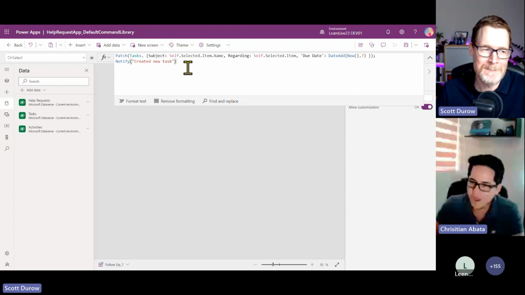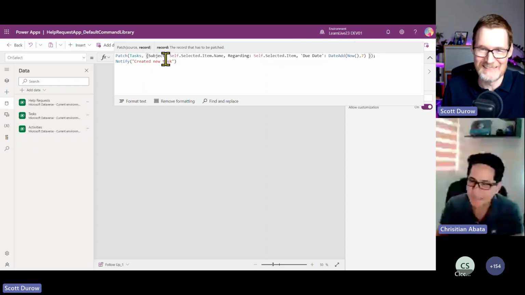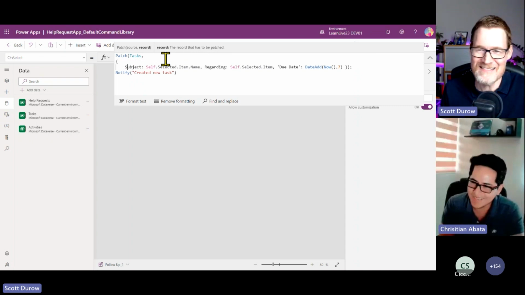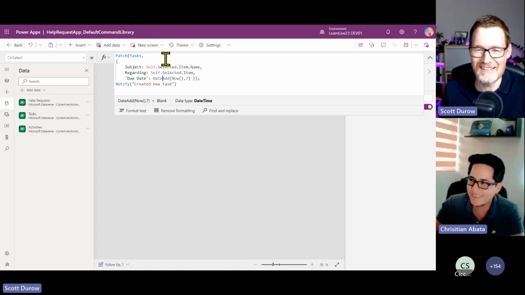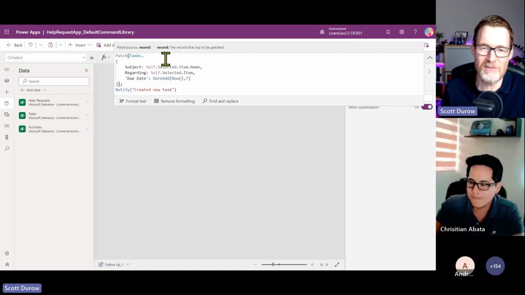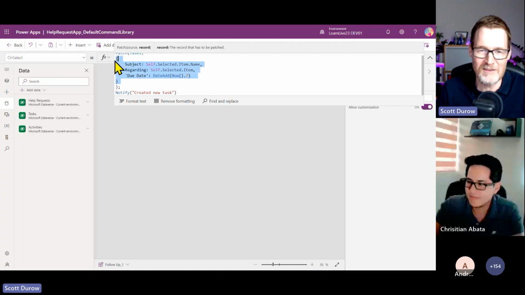It kind of just looks like a normal, like you've just been writing a Canvas app, right? It's a patch. It's a lovely patch. Yeah, exactly. Just a patch. You don't know how many times I've used that patch, because it's really easy to remember, hey, I want to create something. Yeah, patch. Let's do it. Yeah, totally. And you get all of that. You get all the IntelliSense, and you can kind of format it.